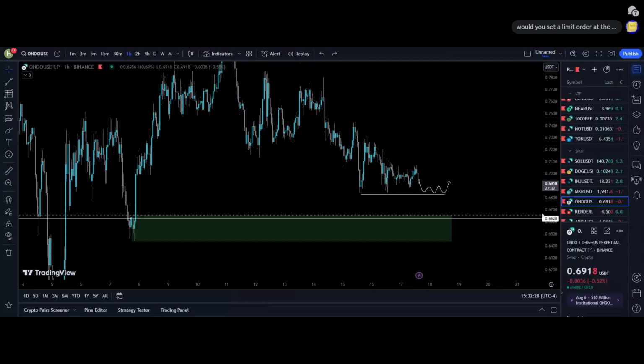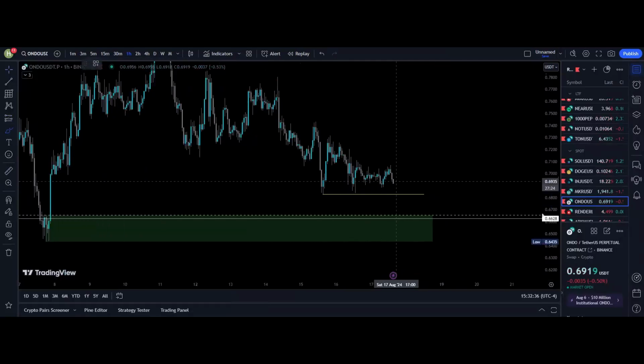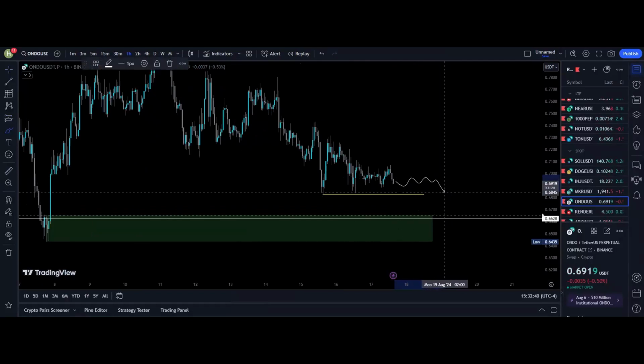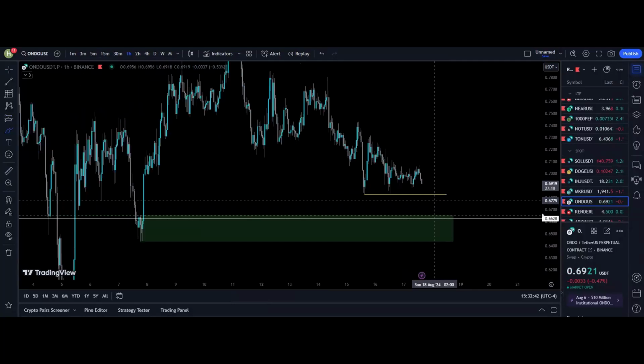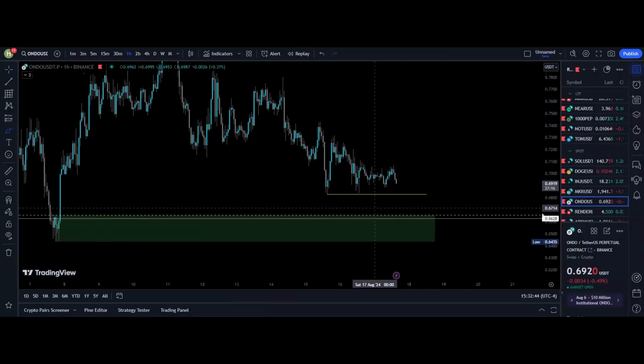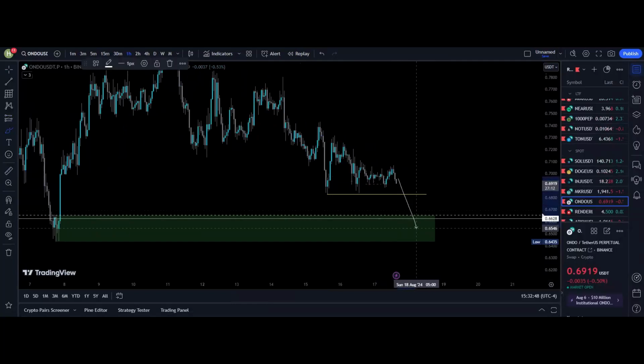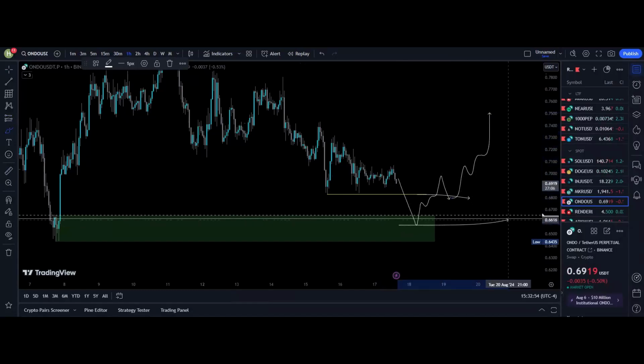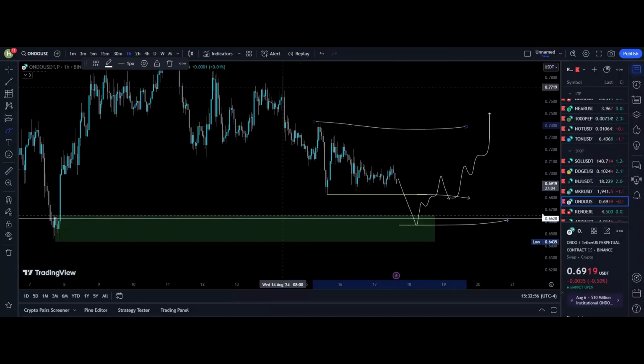Would you consider that the nuclear affairs were the breakdown? No, I just mentioned I would wait for price to chop till Monday, and if we do not get filled by Sunday and Monday market opens and starts to dump, I will place a limit then on Monday. I will avoid placing a direct limit right now. If it goes there, reclaims back above this level, I will look for this retest with stop at this low and target then these levels.